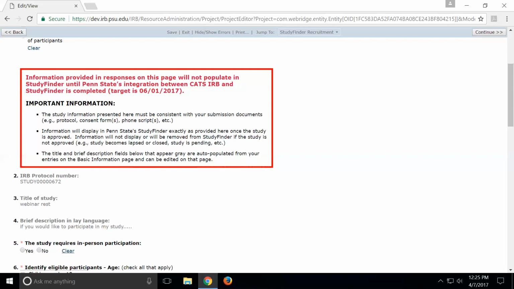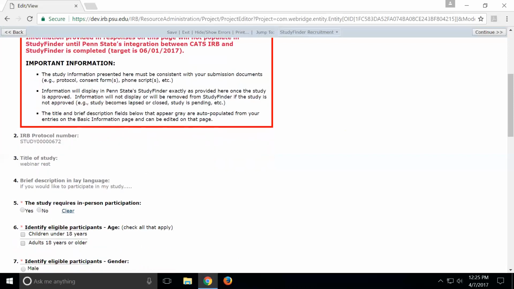You have a little bit more control over that now than we did before. The other thing we're alerting you to here, because this doesn't happen elsewhere in CATS, this may or may not be necessary, but we wanted to let you know. And I don't know how well you can see this on the screen because of the color, but items 2, 3, and 4 are grayed out. And what we're trying to do is to display back to you here all the things that are going to move over to StudyFinder once that integration is fully in place.